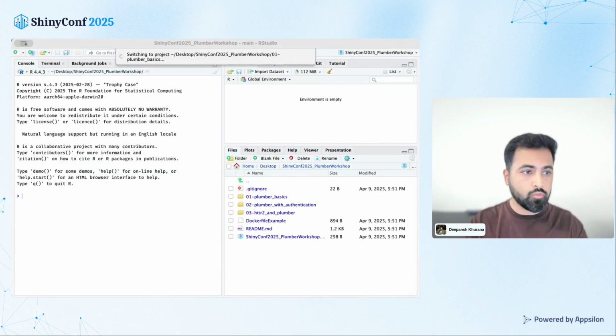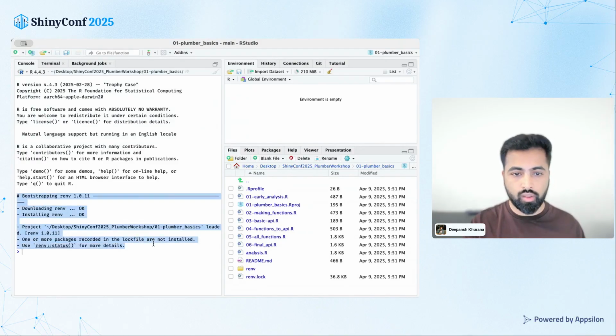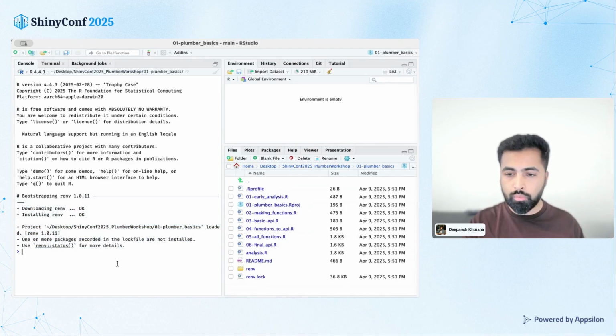But if you are able to open that first project, you will see Plumber Basics, and you'll see a couple of scripts right there. Then you'll see this renv.log that opens up. If you see it bootstrapping renv and installing renv and everything else, you're probably in the right shape right now.